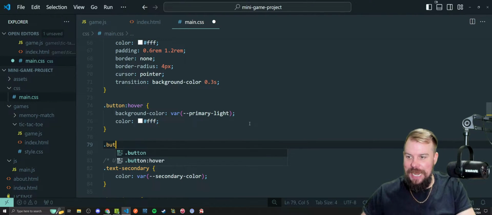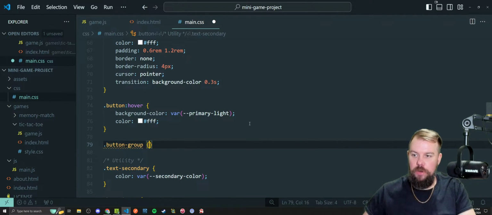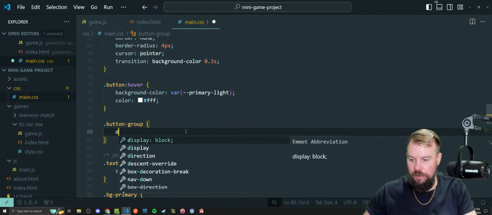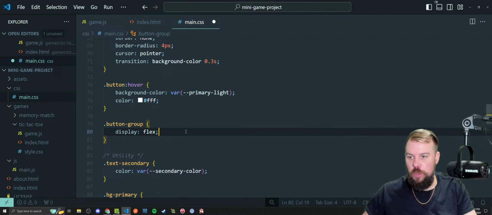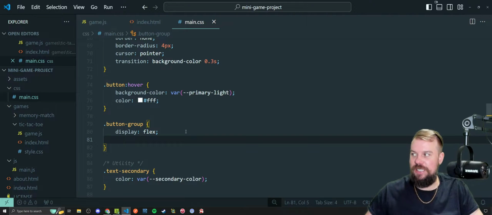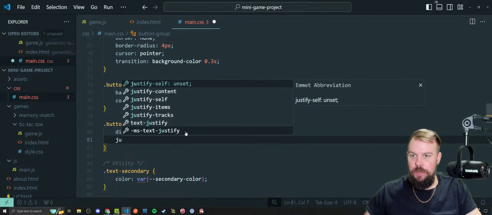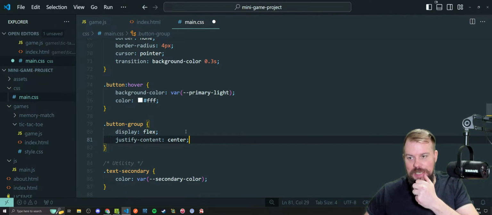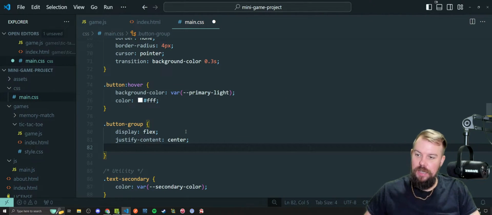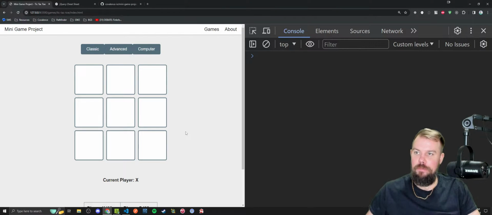So what we're going to do is add a selector for the button group class. Remember, this is in the main style sheet now because this is something I may want shared across my application. I need to make sure that I have control over those buttons. They're going to be in a horizontal alignment, so I'll just do a display flex and not change it to column. I'm going to hit him with a justify content center. Most of these things will probably be the same height, so I'm not going to do align items at the moment. I don't think I need to worry about that. And, you know, they may need some margin bottom. I'm not sure.